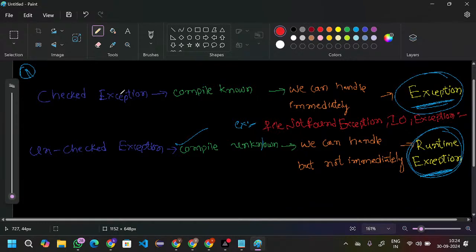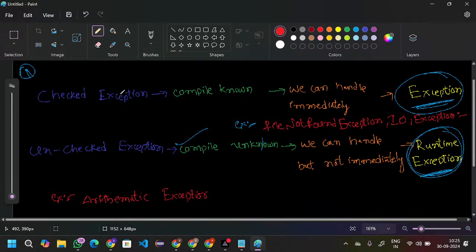In case of unchecked exceptions, what are the examples generally? Examples for unchecked exceptions: ArithmeticException.